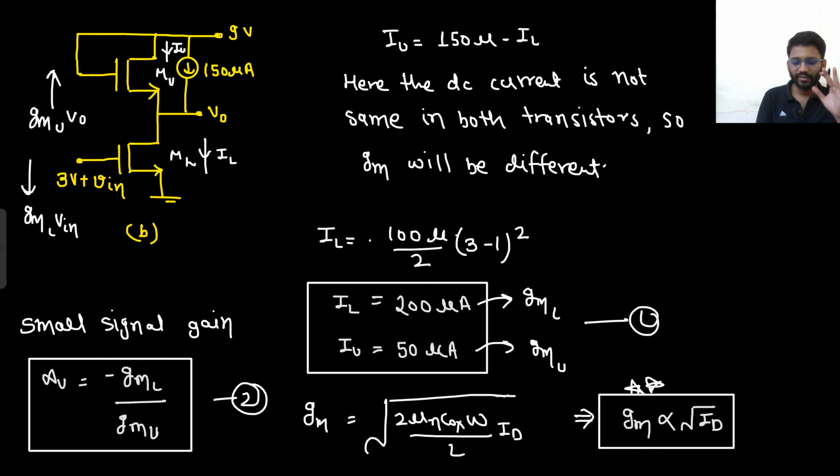This was a very good problem, and this kind of question can certainly be asked in the written test and in the upcoming GATE examination as well. Understood? Well and good. So always while determining the gain, you need to consider the GM values. They can be different as well. So don't blindly go for the AC analysis. If you had gone for the AC analysis, what would you have done? You would have simply open circuited this, then short circuited this, then you would see 1 by GM, 1 by GM, gain 1. That is wrong. You also need to consider the GM values. They can be different, right?